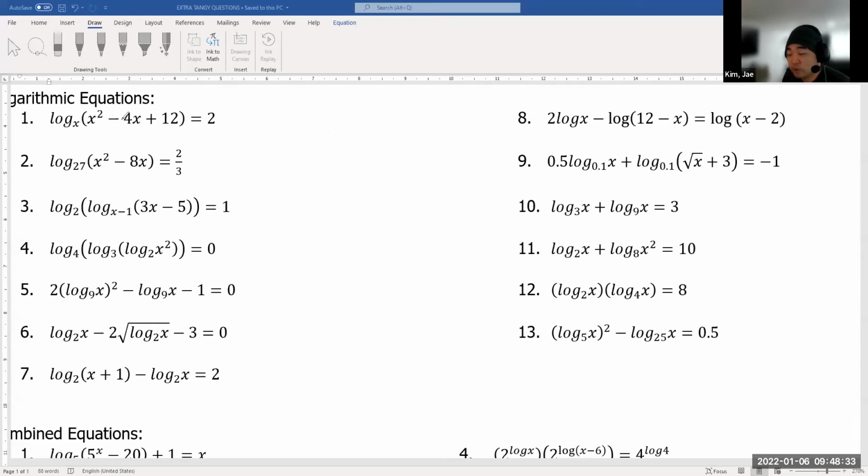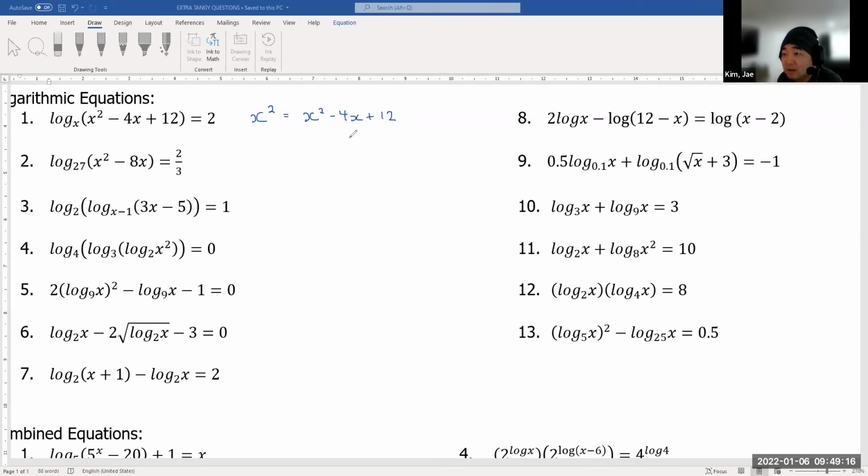All right, so getting started with tangy questions for logarithms. Questions like this where you don't have the base. First thing you might want to do is to see if there's anything else in the question you can simplify. In this particular case, there's nothing. So what do we do? Well, from our past experiences, anytime you had this, we actually took the time to convert this into an exponent. Think about it. X is the base. If it's to the power of 2, then you get the answer, which is x squared minus 4x plus 12.